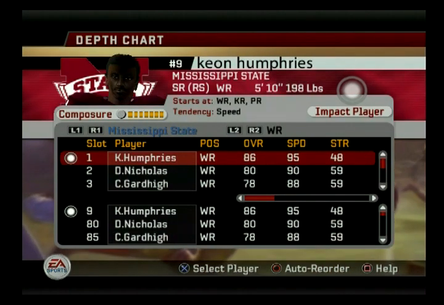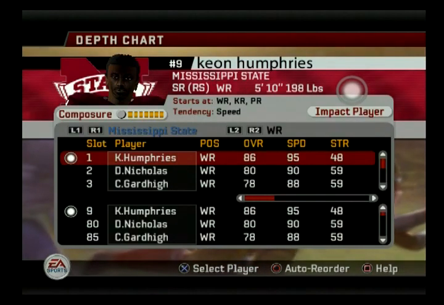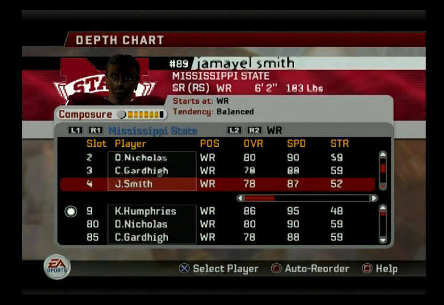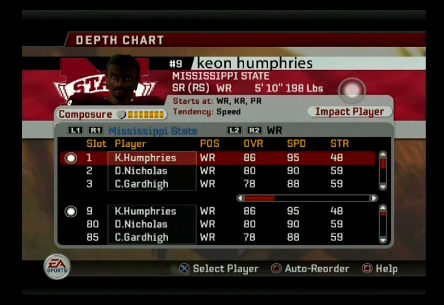Wide receiver, okay, what I want to do is I'm going to put big guys on the outside and a speedster on the inside. As you can tell, our 3 or 4 best receivers.